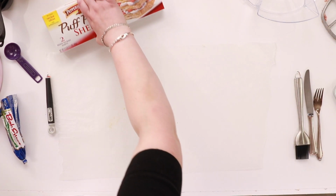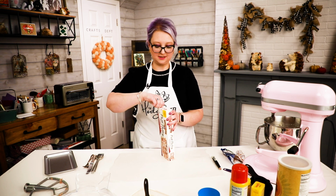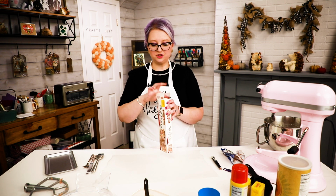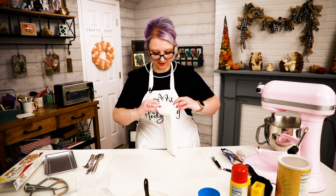Okay, so now we're going to grab some puff pastry. Now you could make this by hand, but puff pastry is a real pain to make. So the pre-made pastries you get in the grocery store are perfect. That is what I use every single year. You can keep them in the freezer till you're ready to use them.